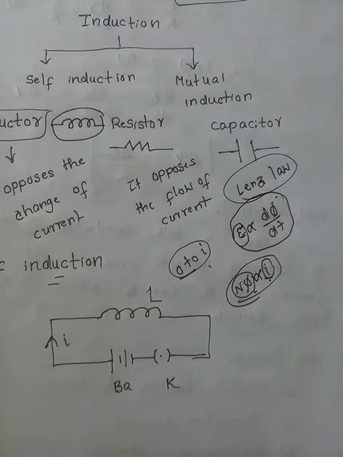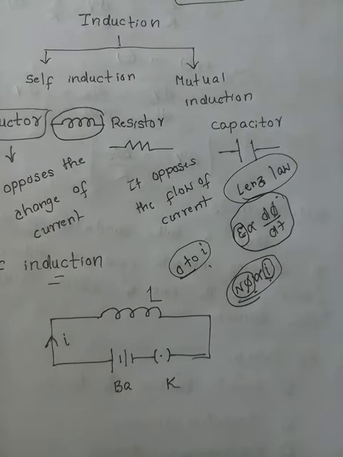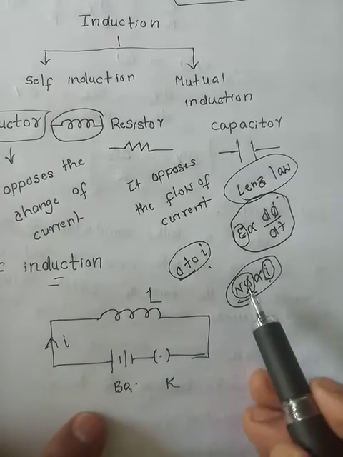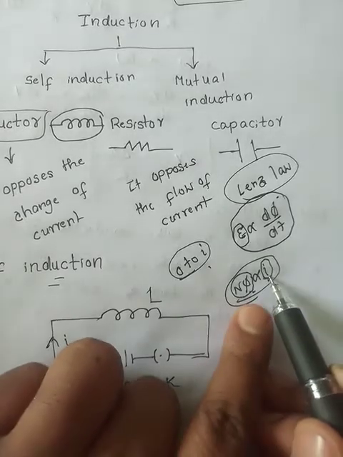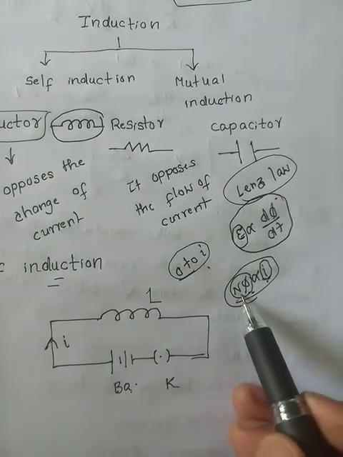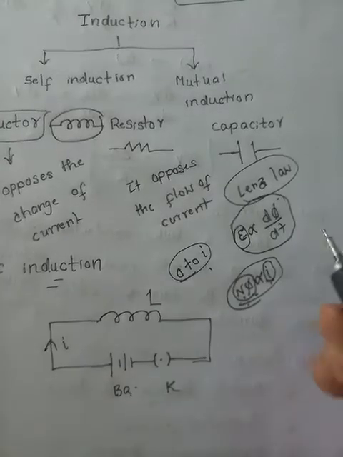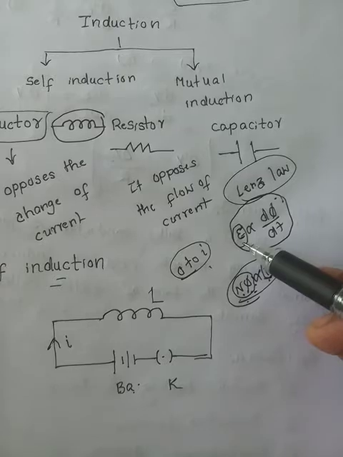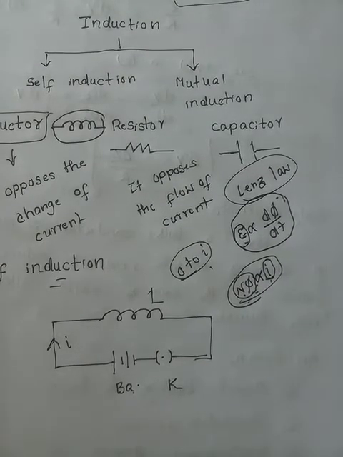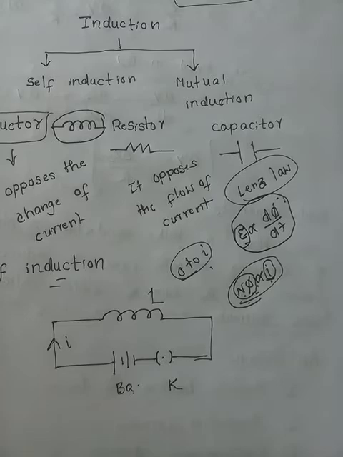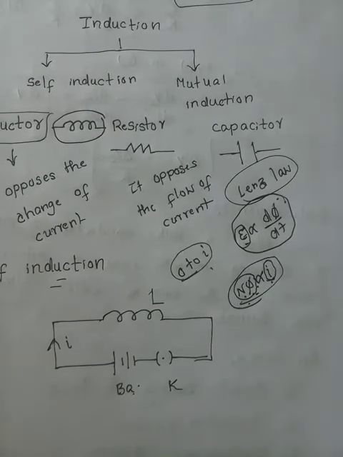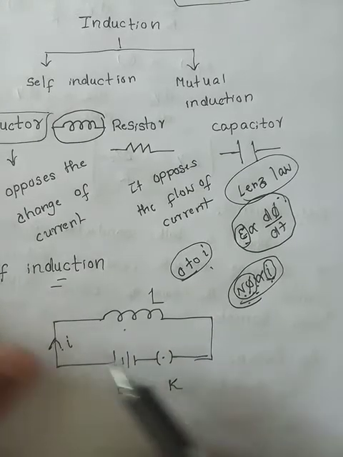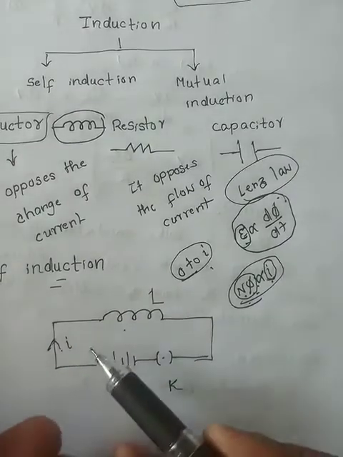So finally we can write a cycle here, right? When the circuit is switched on, the current increases. This increase in current causes an increase in magnetic flux. It implies a change of magnetic flux. This change of magnetic flux induces EMF. This induced EMF again opposes the change of flux, which in turn opposes the change of current. So finally what is happening here? This inductor opposes the growth of current, meaning change of current, right?